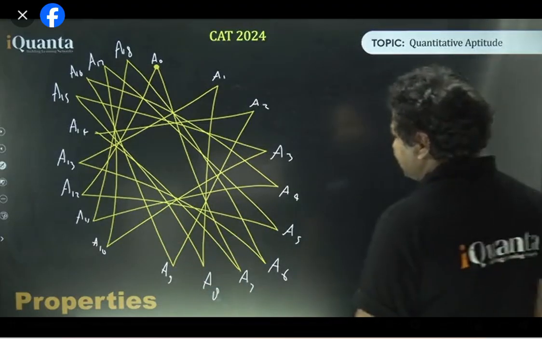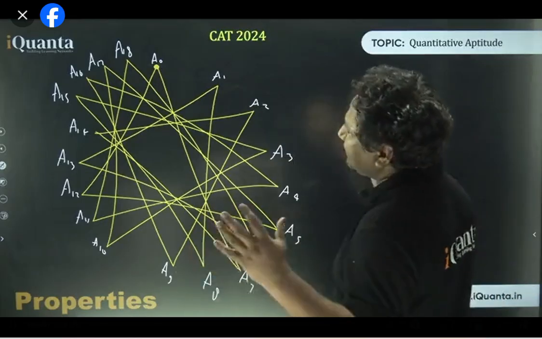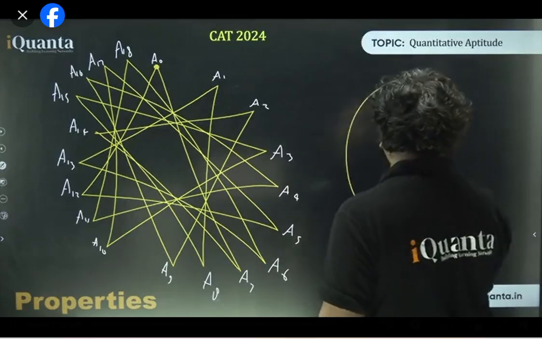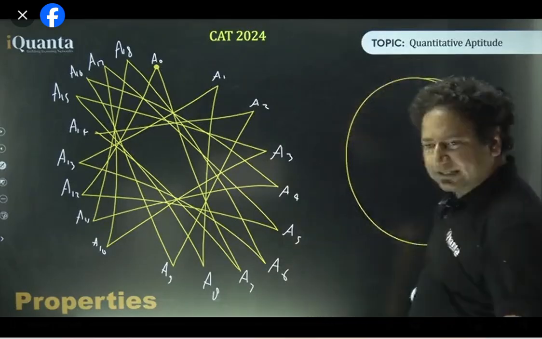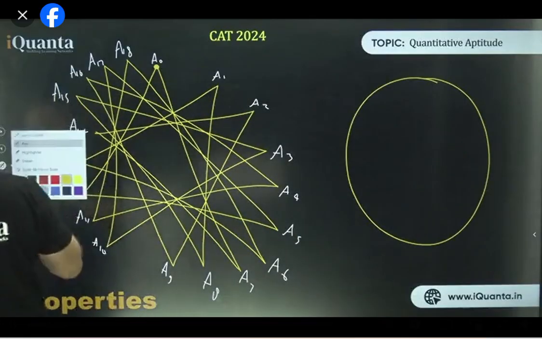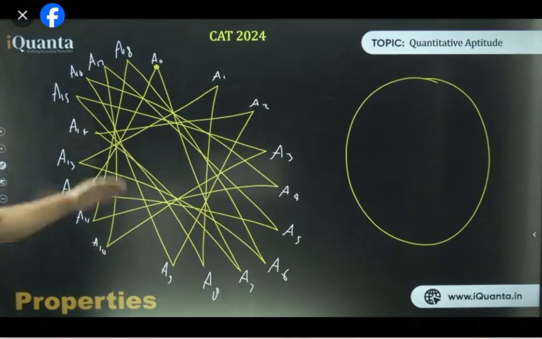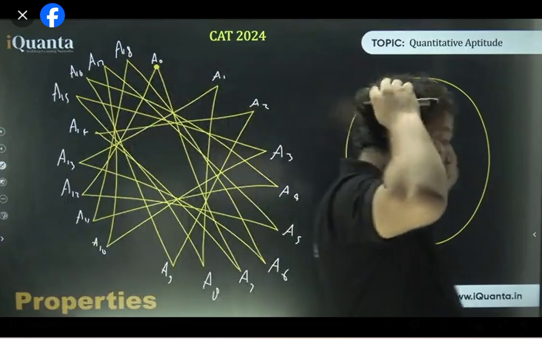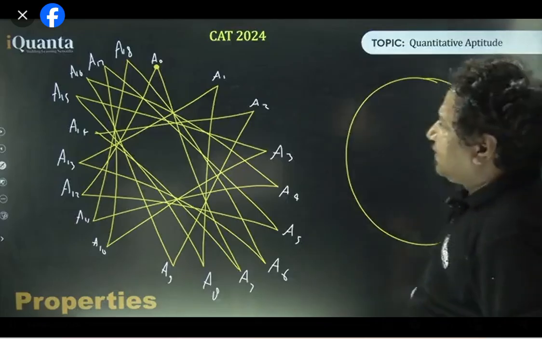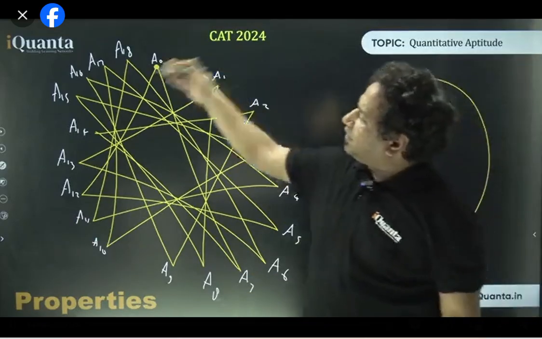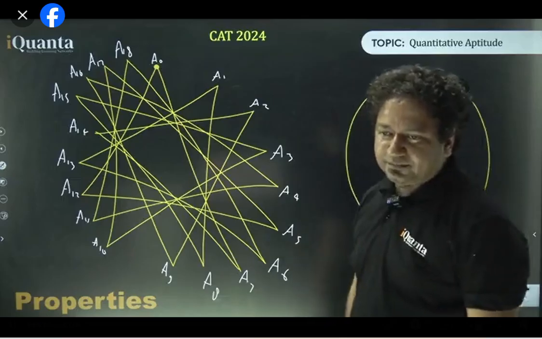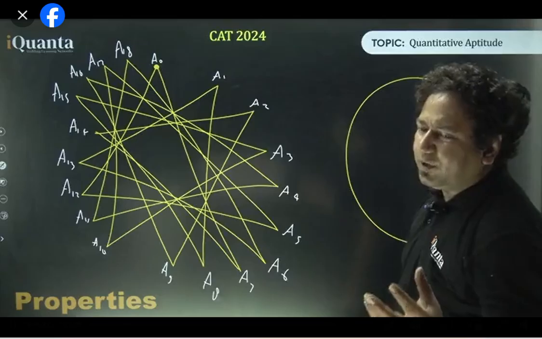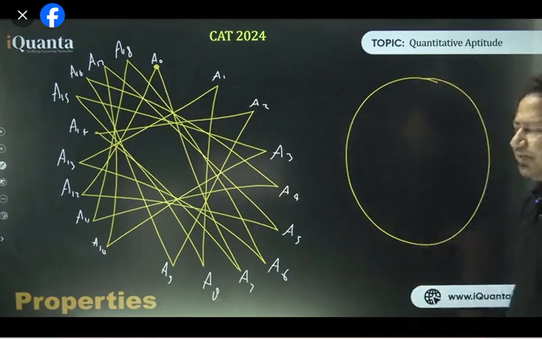Now let me assume that all these lines are equal. That means all the vertices of the star would lie on a circle. Can I say that? Of course I can. If I assume all of them are equal, the hint I gave you the day before yesterday was that the sum of angles doesn't change even if we take all these sides to be regular, right? We won't say it is a polygon, it's a star. There is a difference.